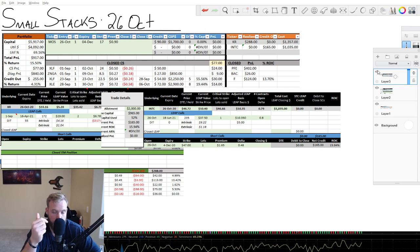And I say that because right now I have $2,000 allocated to it. That was more just kind of taking a look. More probable than anything, I will not add to this trade unless it comes down significantly and I could add something for like $600. I would consider taking that allotment down from 2000 to like 1500, which is probably the way forward here.